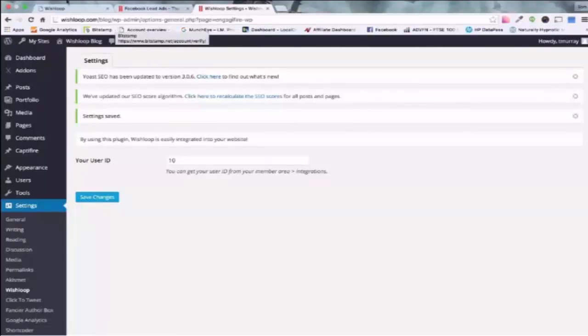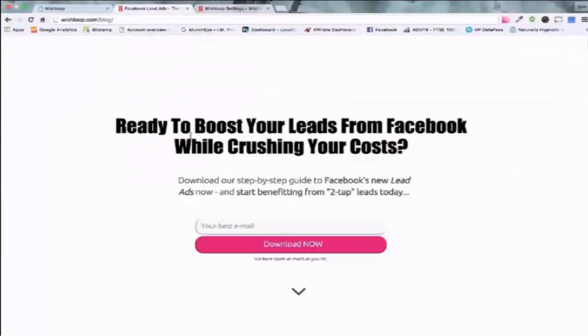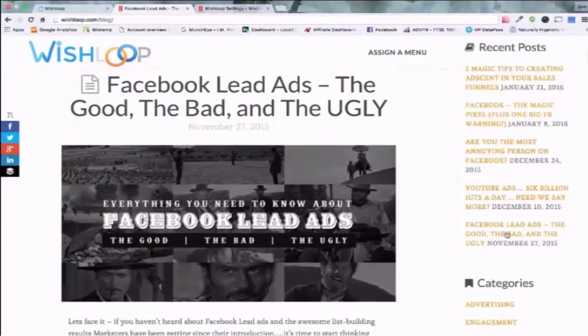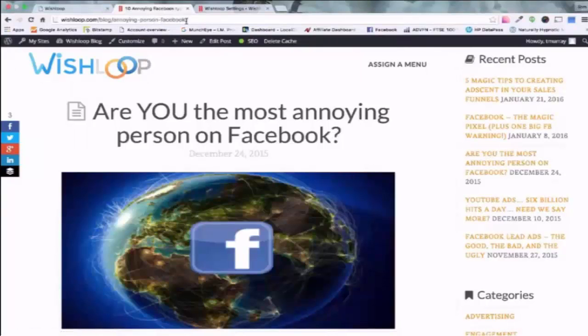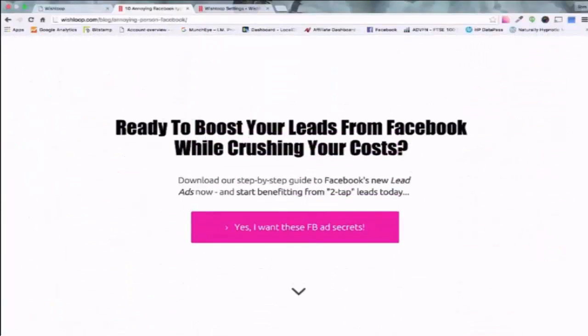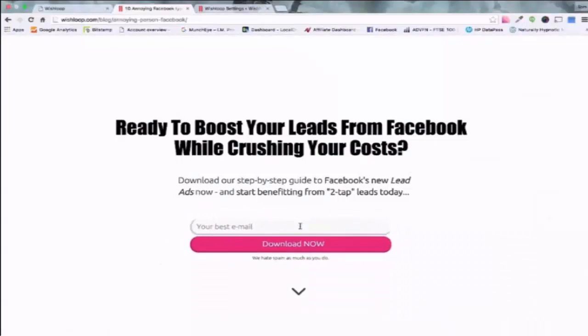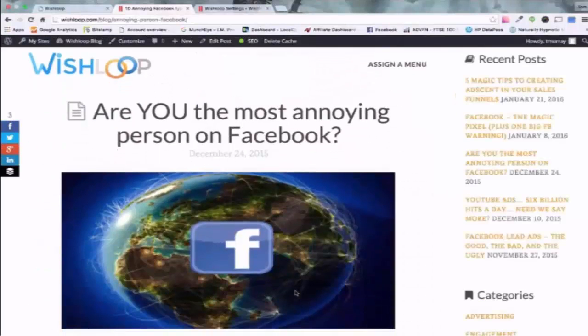So let's go and take a look at this page again. I'm just going to look at another article on Facebook. So this has got the keyword Facebook, as you can see here. So after a few seconds, in comes my new campaign, and as you can see, it's now a two-step campaign, so I have to click on the first step and then up pops the second step. I can skip that if I like, and as you see, because I've made it a closable campaign, it's no longer showing.